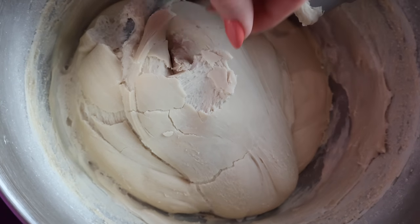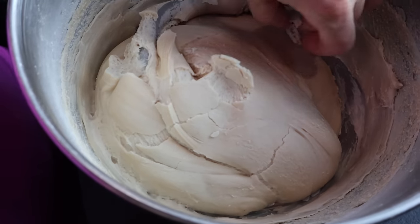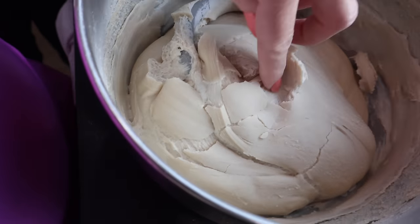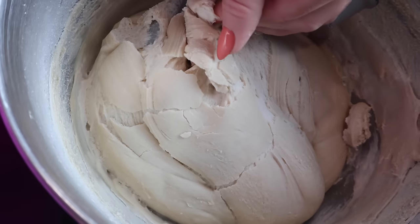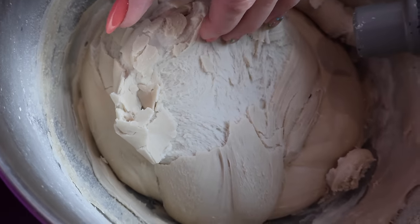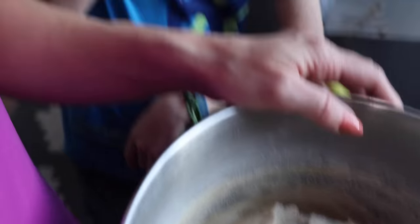It's got like a thick skin, crusted sides. The inside of it's kind of good though. The inside is soft. I don't think it's salvageable, to be honest with you. Maybe I could take the inside dough and turn it into some pita bread or something, but I'm not even gonna try. I'm gonna call this a learning experience. I'm gonna toss it. I'm gonna start another batch. That's what you do. And I'm just gonna laugh about it because it's kind of funny.